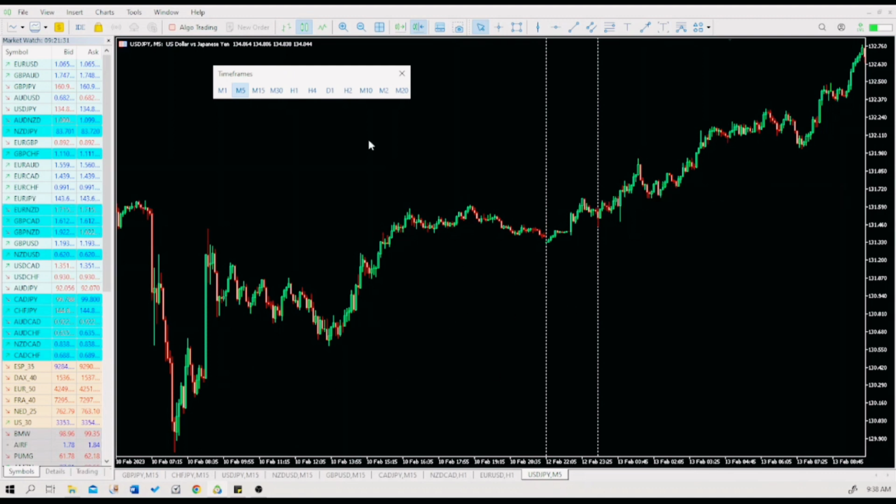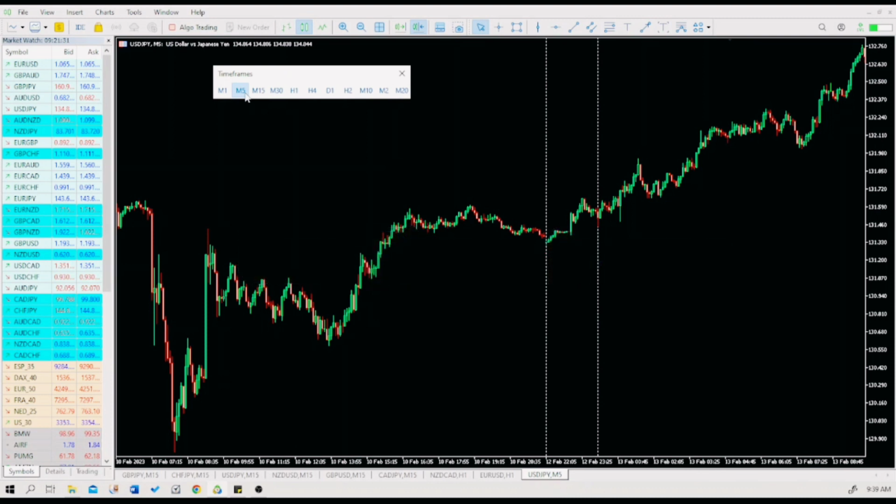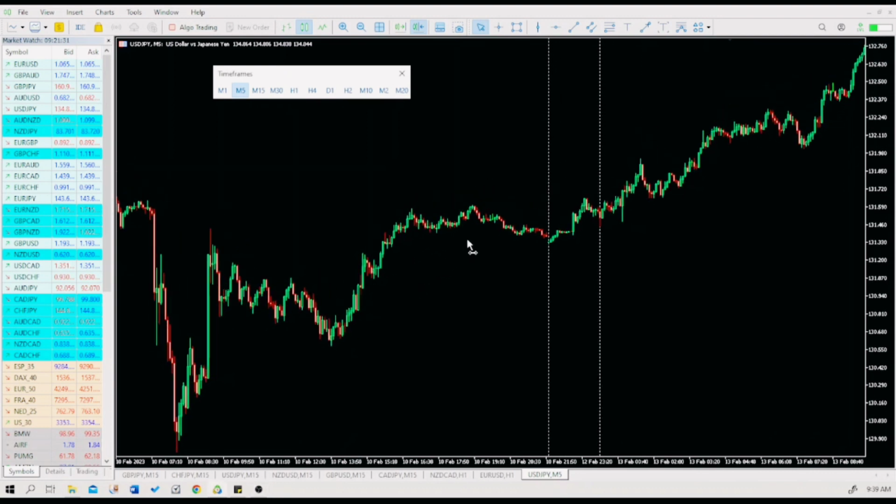So we can trade the scalping strategy on M1 or M5. But I prefer always trading with the M5, the 5 minute time frame, because that one is not too fast and it's also not too slow, but it can give you ample time to think and make a decision. This strategy is very simple and very profitable because if you are trading the 5 minutes candles, then you are going to get enough trades within the day. So within the month, you are going to gather enough trades.